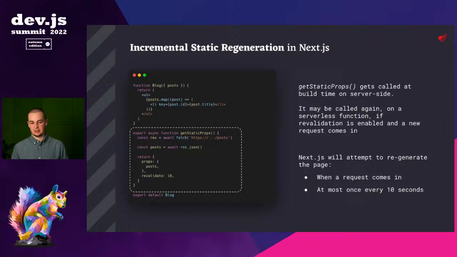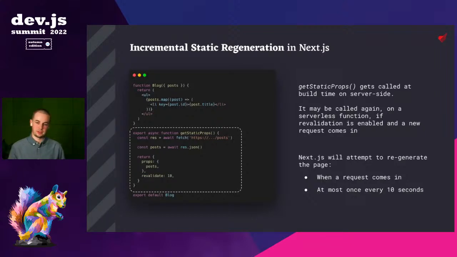So we can decide for every specific page what number of seconds we want. Let's say for the home page we need to update it very often, so we can set 10 seconds. But if we have a page called, for example, About Us, it doesn't change a lot. We can even set a few hours for revalidation, and this way we can manage which page is the most up to date, and also limit the number of API calls to the CMS.